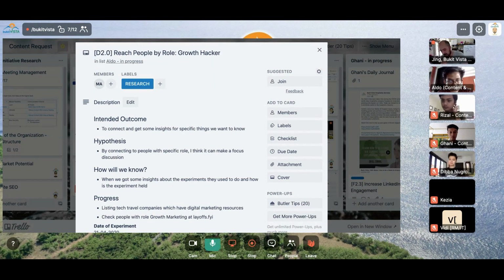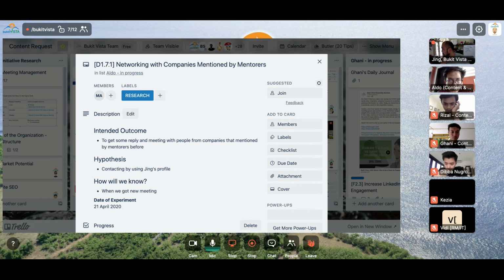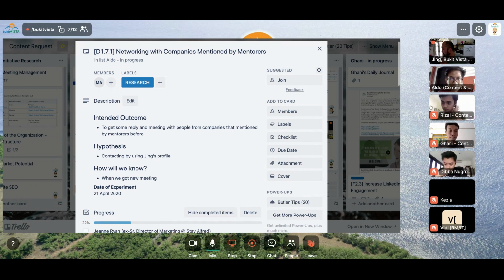2.0, yes, 2.0 on Growth Hacker. I also contacted several people at Airbnb and am waiting for their reply. That's all from the updates. Next card with the 1.7.1, there's no update there.